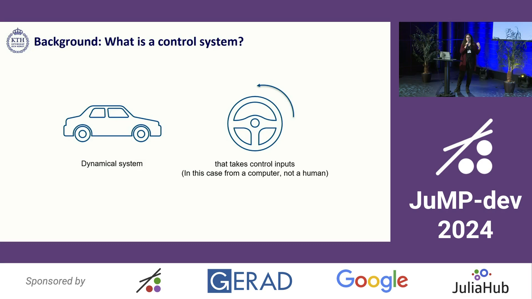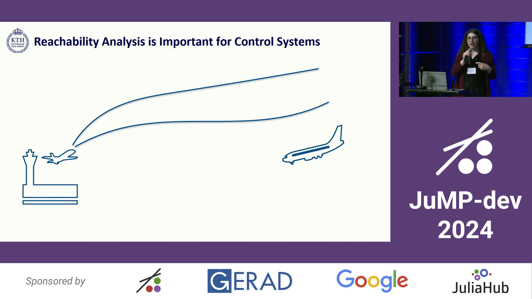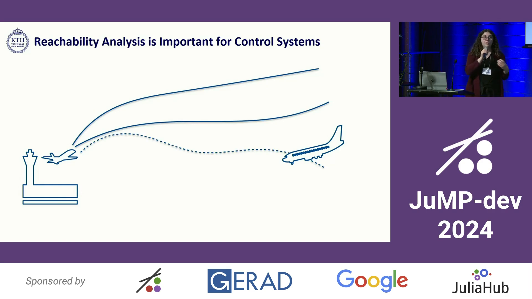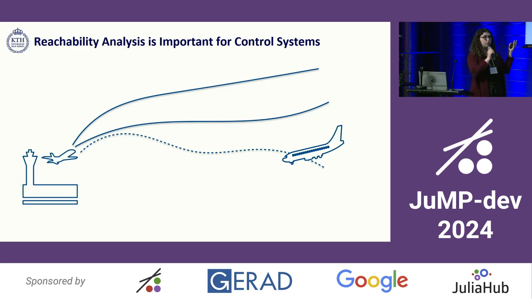I'm interested primarily when the control inputs come from a computer. We can do sampling on our control systems to figure out whether they are generally performing as desired. We can do some simulation, get some trajectories and say our airplane is generally flying in the direction we want it to fly. But the problem is that we can't be guaranteed to find all sorts of bad behaviors or failure examples. So part of my PhD thesis and some of my post-doctoral work now in Sweden focuses on doing a type of formal analysis called reachability analysis, where we compute not just some trajectories or do some simulations, but we compute all possible states that the system could reach.